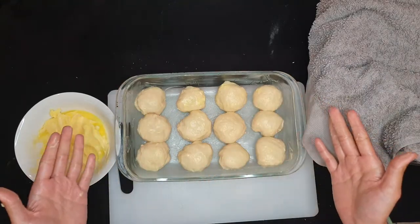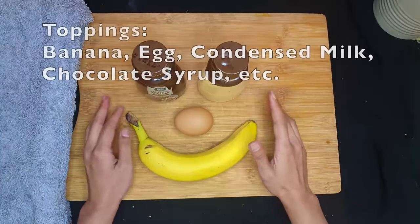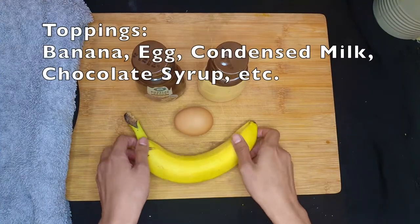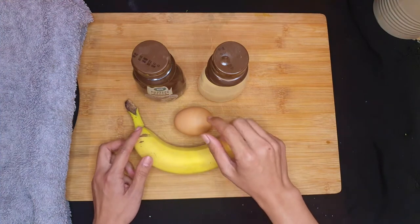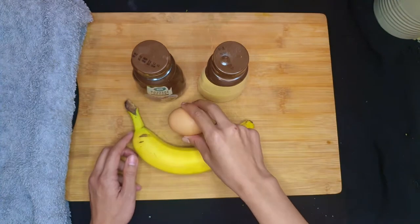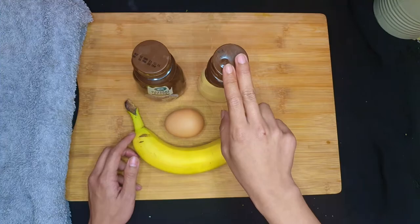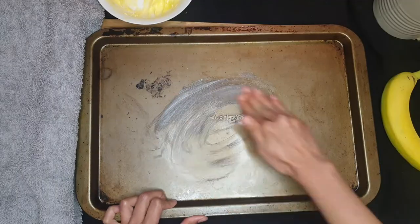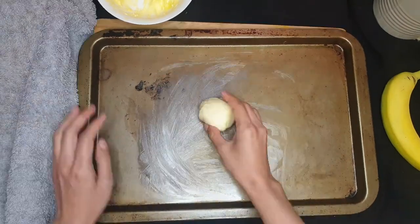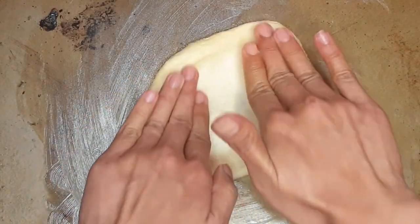Now we want to rest it for at least another half an hour. For the toppings, go to town with it - the more toppings, the more yummy. Roti is not a diet snack. We need a banana for the banana roti, an egg for egg roti, chocolate syrup, condensed milk, and a sprinkle of sugar on top. Start with the classic. Apply oil or butter on the tray or any non-stick surface - you can even do it on a cutting board or counter.